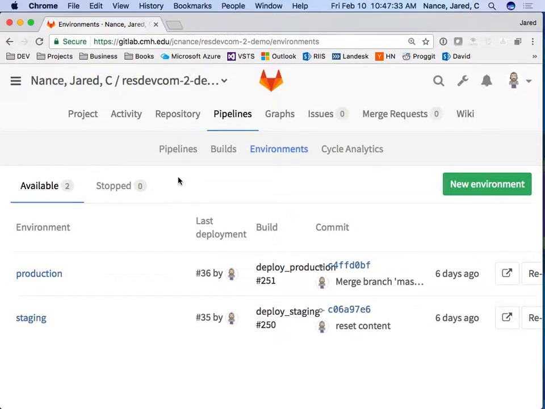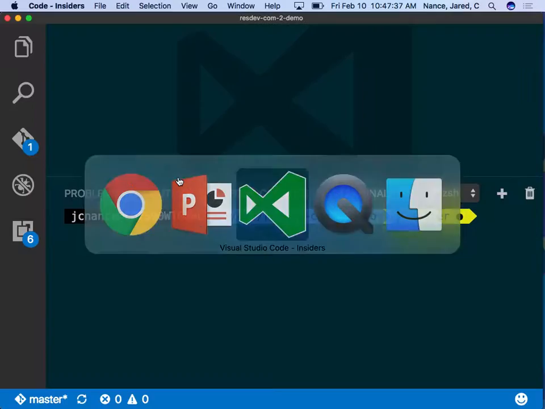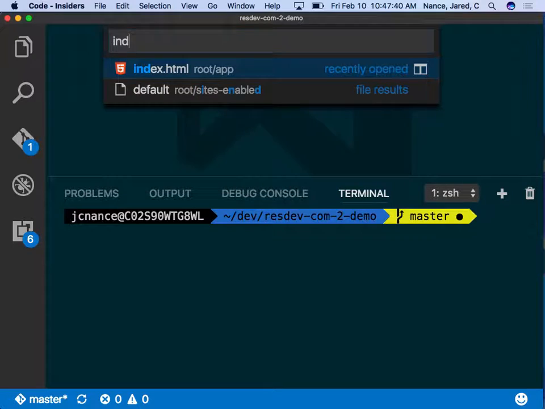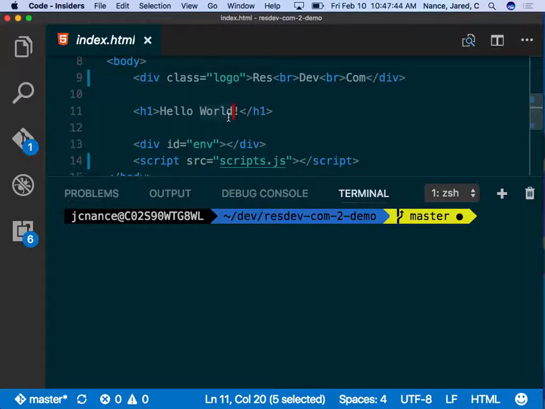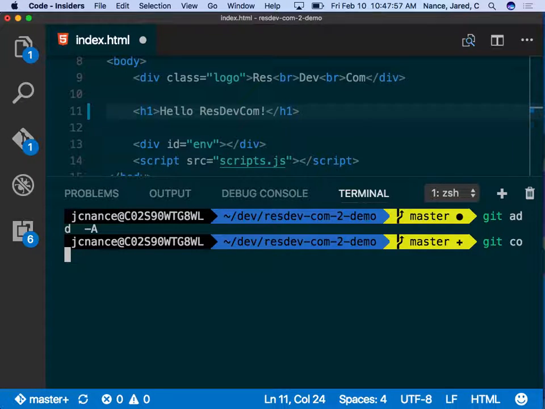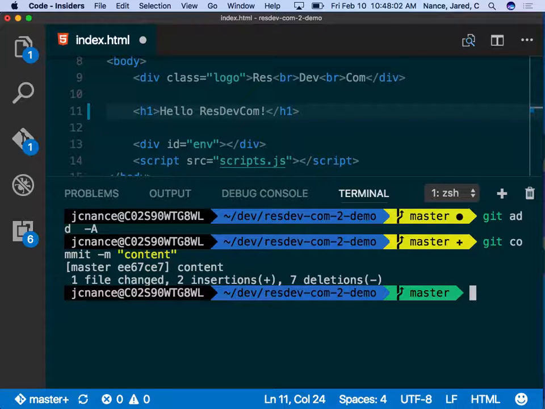And let's make a change. So we're going to change it from saying hello world to hello res.com. All right. So I'm going to commit my changes. And now I'm going to push them to my remote.